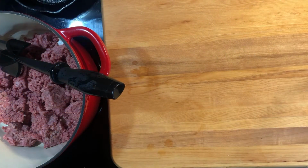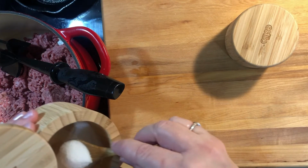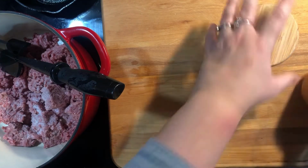To get started, I use a pound of ground beef in my Dutch oven. Then I add some salt and some pepper to it just to get it started.